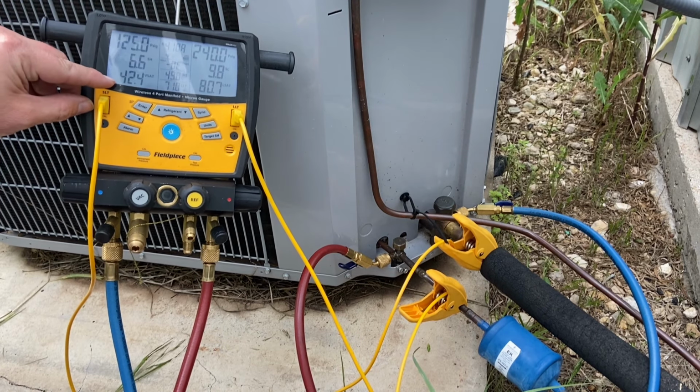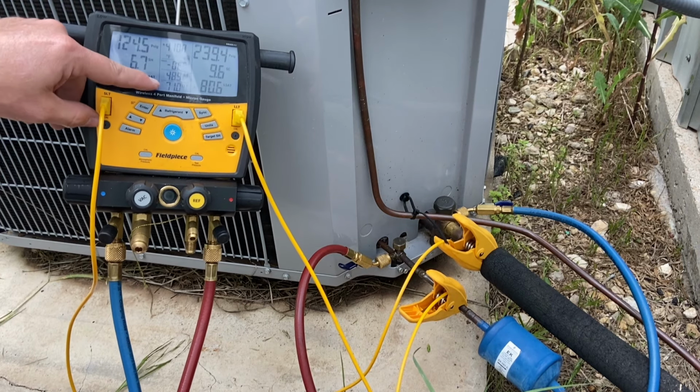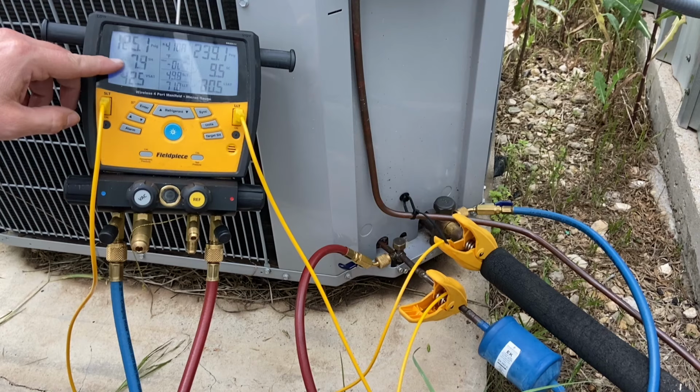It gives me my vapor saturated or suction saturated of 42. That's where my refrigerant's boiling inside. My suction line temperature is 48.9. So it's automatically calculating superheat for me.